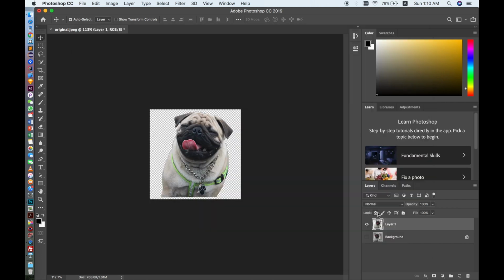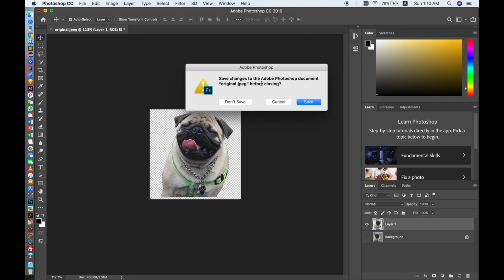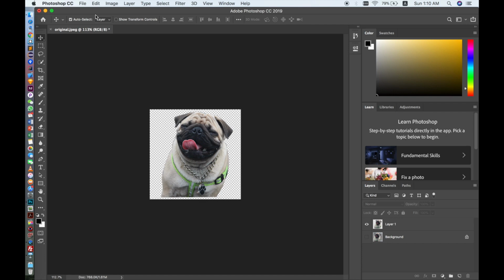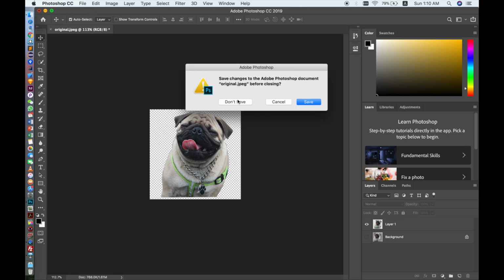After you save the PNG, you can also save the Photoshop file as a .psd file. If you don't want to save, you can just choose don't save and proceed to the next step.